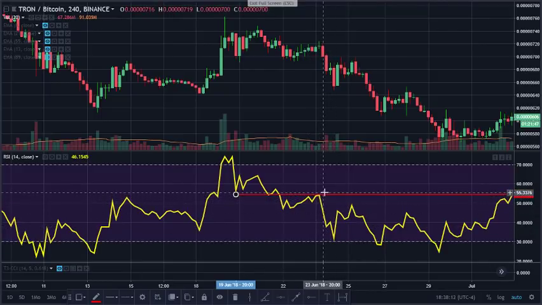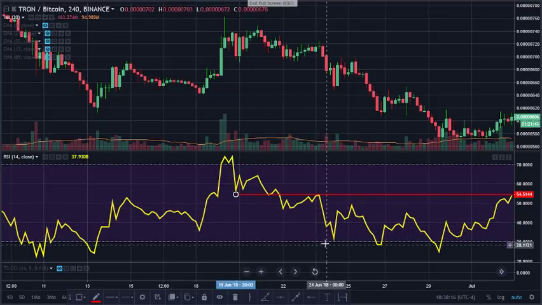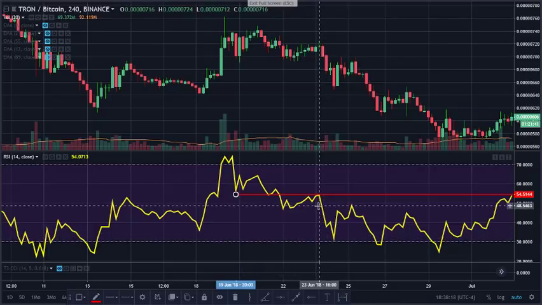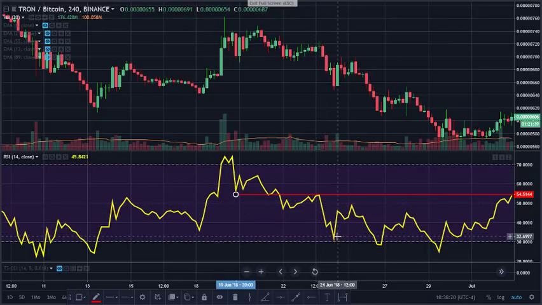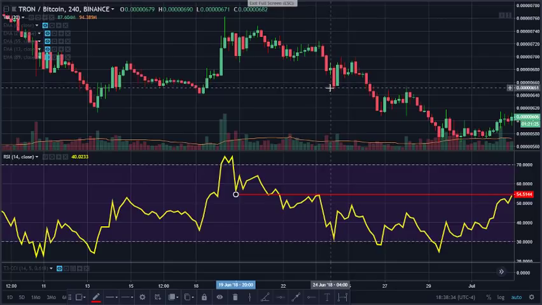So what happens? You're getting a reset here on the RSI. The RSI resets. That means you're going basically top to bottom, something like a stochastic if you're familiar with that. And once you get down, you don't want to get too cute with this. I mean, if I see something reset down this low, I might even get out here on this pivot. But definitely here, I'm not saying, hey, let me see this thing go into the 20s, down to the 30. This is the type of a short that you would basically exit almost perfectly.